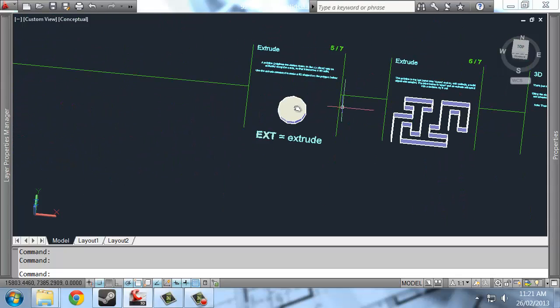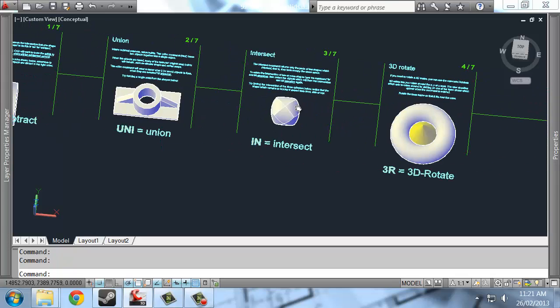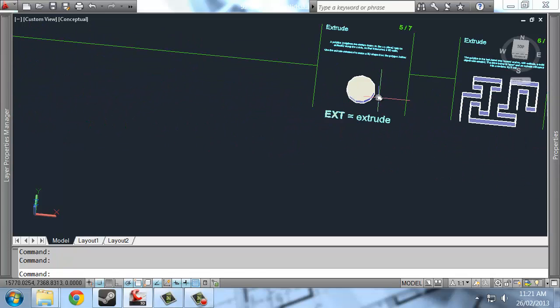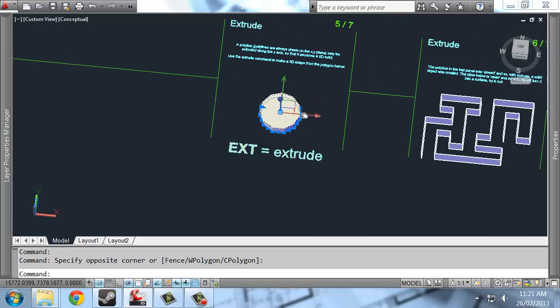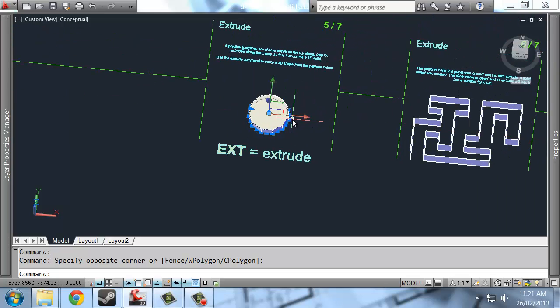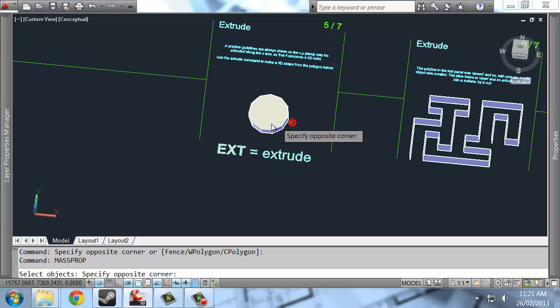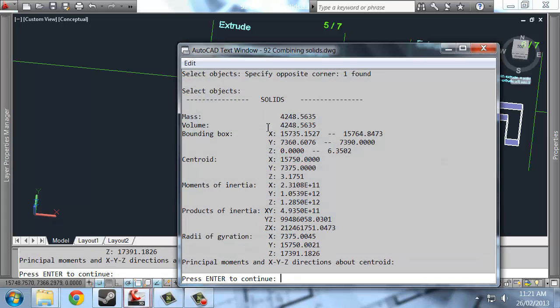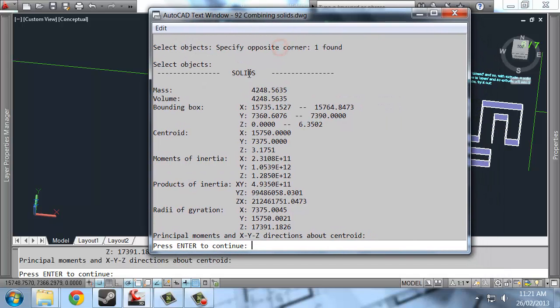The other command I just want to talk about very briefly is mass prop. So if you want to find out the properties of a solid, the command is mass prop, like so. Find out the properties of that object, and we get this nice little report. So this will tell us what mass is, equivalent to volume in this, because all of the units have the same weight, but we get the volume of this solid in units.